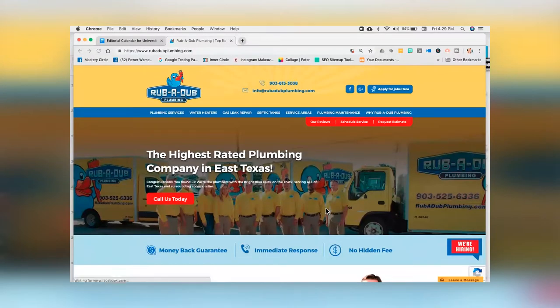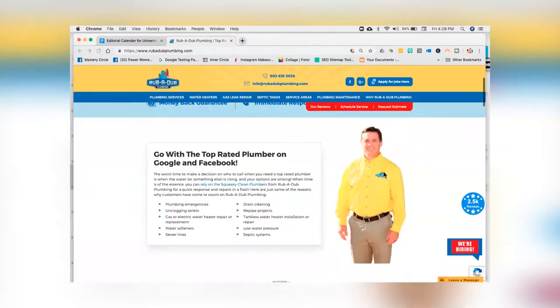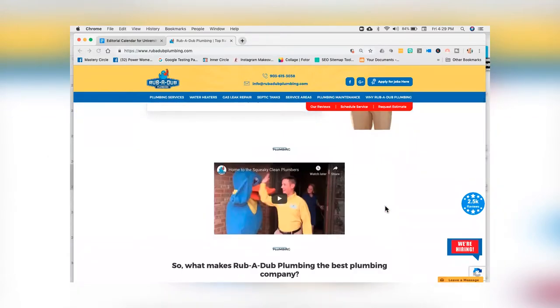They're all in front, trucks lined up, everyone smiling. There's the owner in his shirt, ready to go, ready to help you. They even have a duck costume that goes and visits client sites — it works. Their logo also has the rubber duck in it. Something that's relatively boring like plumbing now has something that's cute. They leave ducks for the entire family on the counter with their thank-you note. Think about how you can take something pretty boring and turn it into something really interesting — even funny, even Instagrammable. If you want to check them out, it's rubadubplumbing.com.